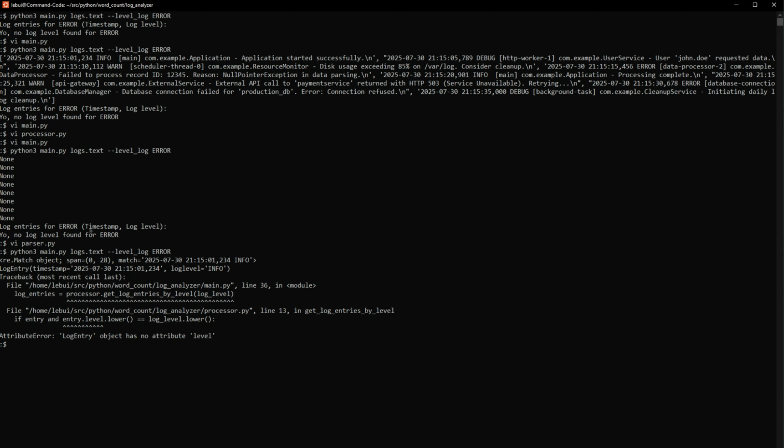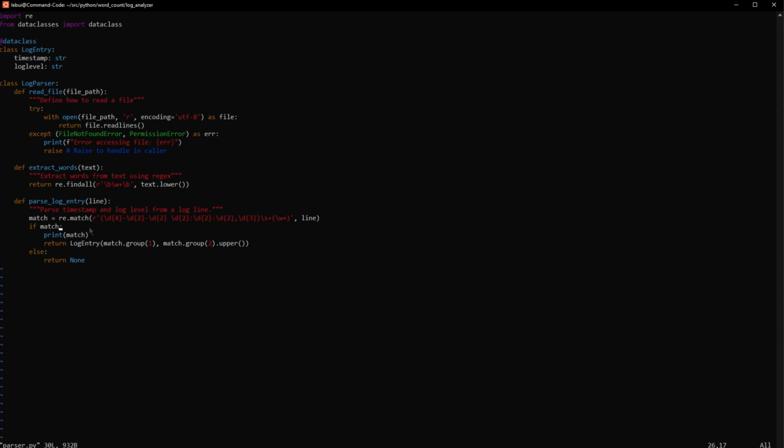So the match object, we got the info by the entry log level. Oh, we made progress. So we have a different problem now. That is in the processor, the entry. Oh, okay, I see. So if we go back to the parser, in here you can see we're passing the match to the wrong one.